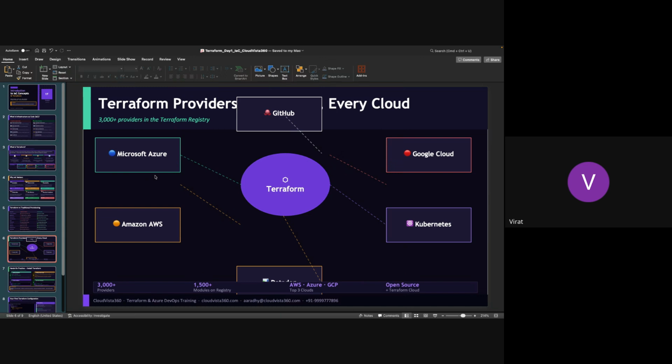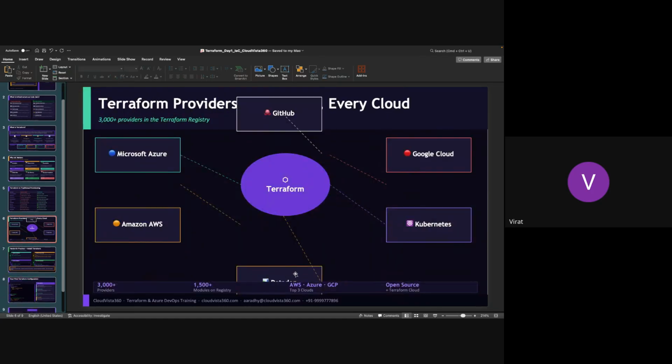If you're using Azure, then we'll be using the Azure provider. If you're using AWS, then we'll be using the AWS provider. Then here I think it's Databricks. So if we are using Databricks or Datadog, then we will use that provider. If GCP, then that provider. How we have to use that provider, we'll see in a few minutes.